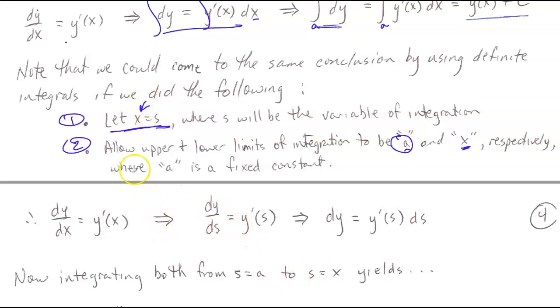Now, if we did that, then of course our dy over dx, or the derivative of y with respect to x, would look like this. And everywhere where I have x, I can replace it with s. And of course, that's what you have here. And then from all the stuff I said earlier, we know from this equation here, we can rewrite this in its differential form. We can have this.